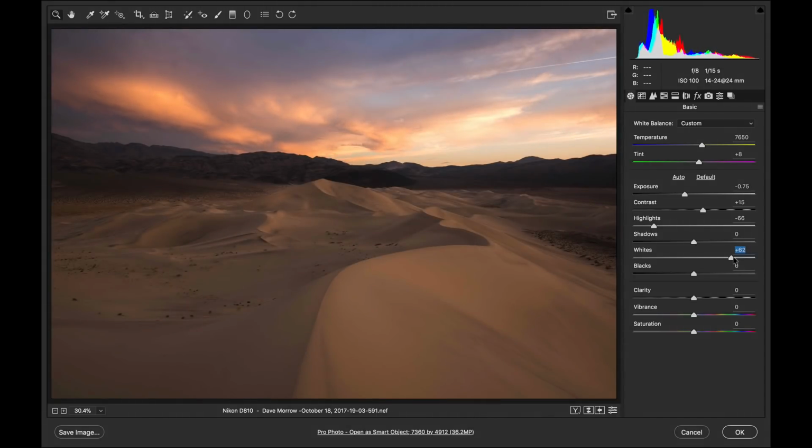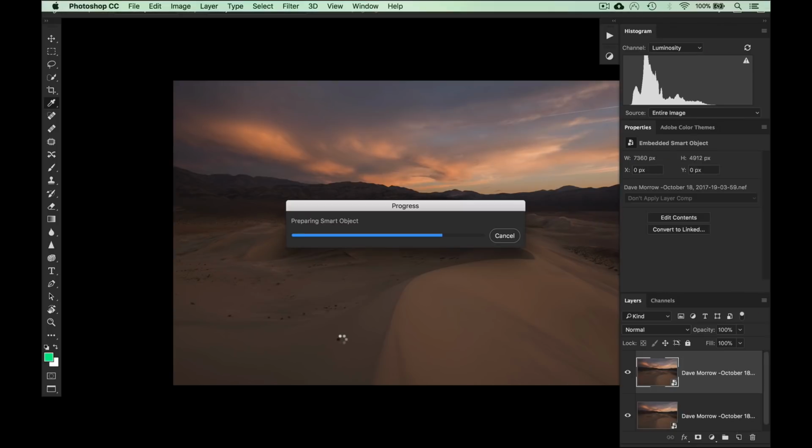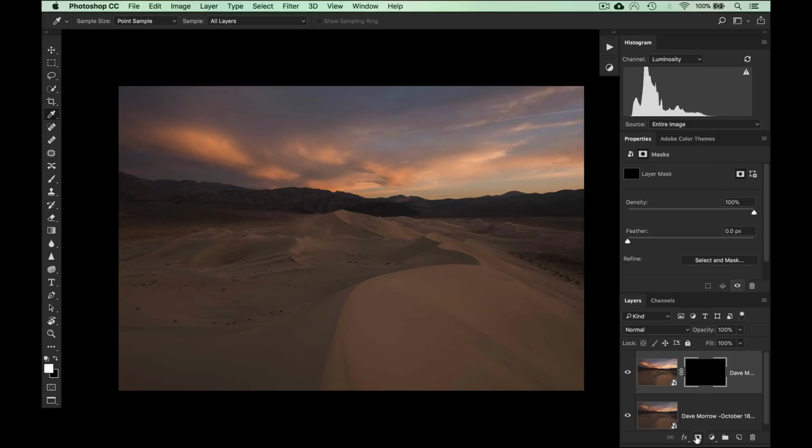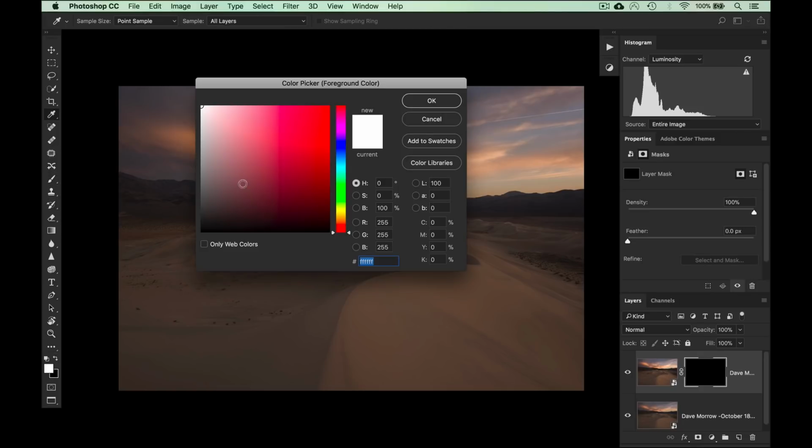I don't want to go too bright and make it look unnatural. So something right in there. Now I can always go a little bit higher here because I can brush these adjustments in at a lower opacity with Photoshop. So I'll hit OK. And you'll see how that really added some contrast down here. So I can hold down the Alt button and click on this layer mask. It will make a black layer mask. I can go to the brush tool right here and select a white brush if I don't already have one.